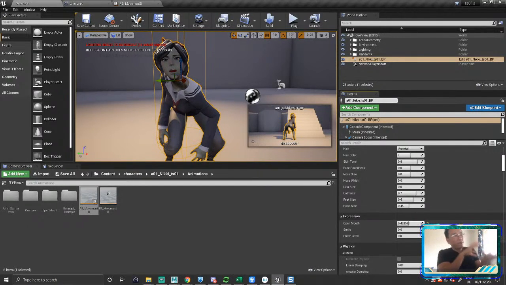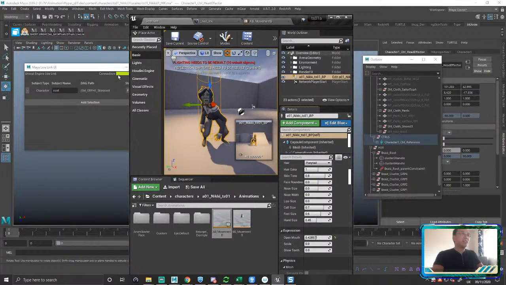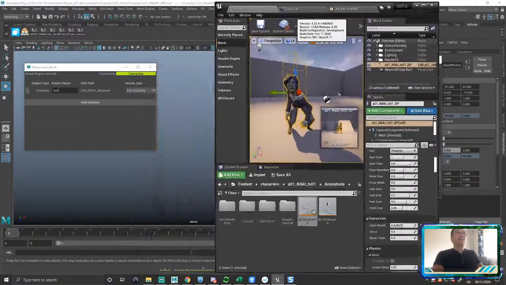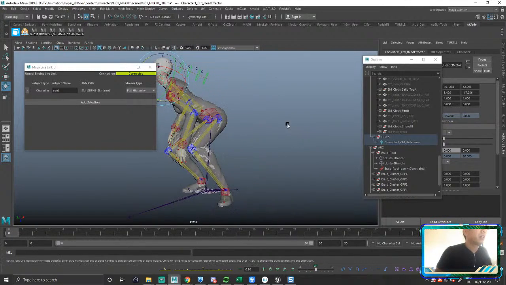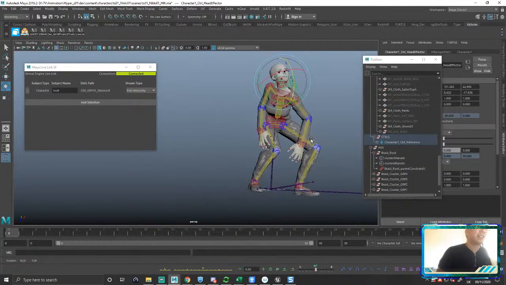So what did we figure out today? Or what did I figure out today? Number one, when you make the live link changes inside your main character blueprint, you've got to remember to compile and/or save. Otherwise, I'm sitting there looking at the Maya connection going, huh? Why is it not connected? Right? The other thing is, big schoolboy error. I should have built this character in a Z-Up Maya project context.